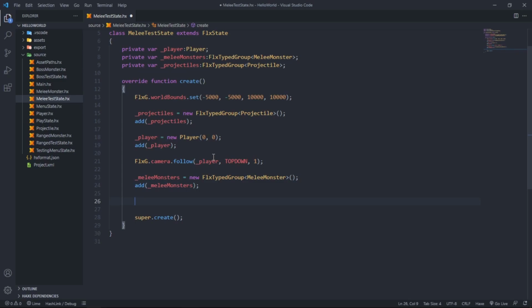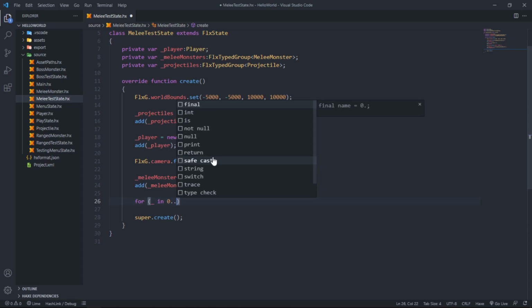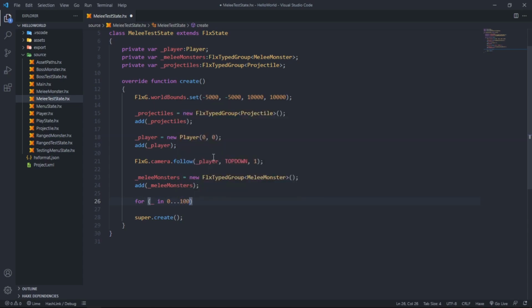Now we want to populate the group, so we say for underscore in 0 to 1000. I am kind of pushing the limits of our computer a bit to see how many units we can have on the screen at any given time, and I found 1000 to be handled quite successfully actually. My computer barely broke a sweat from it.